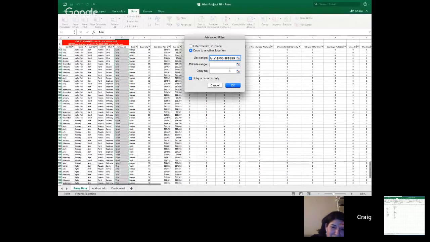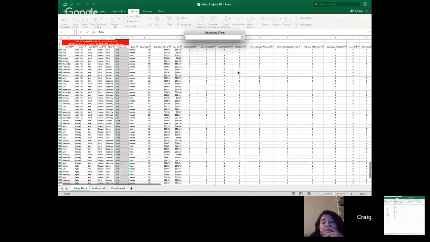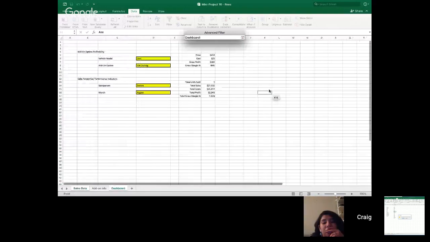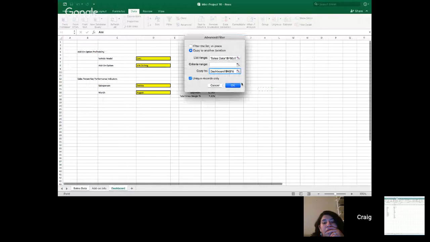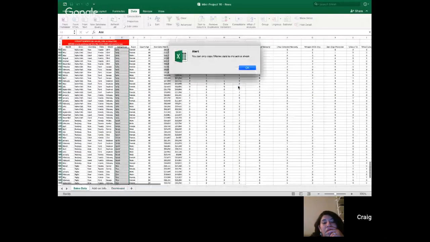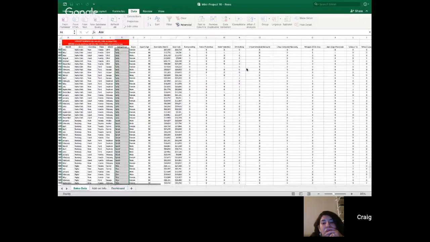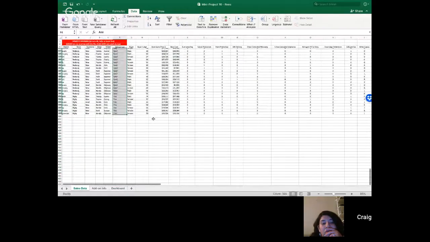Copy to another place. Only copy filtered data to the active sheet. Why? Oh yeah, so you need to put it on a different page.